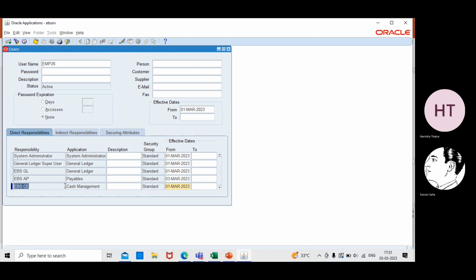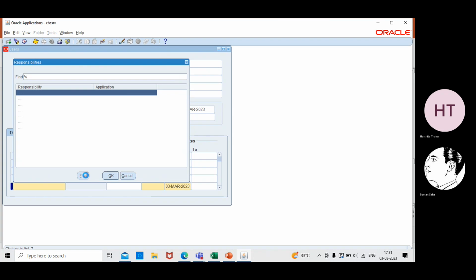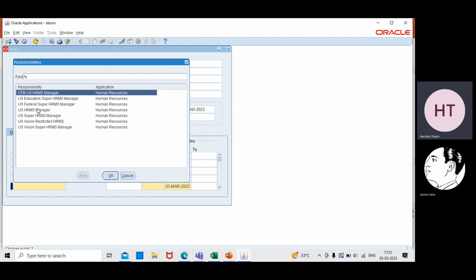Now just click on this add row or new row and add the responsibility, search it. It's US HRMS. So here it is, HRMS manager.